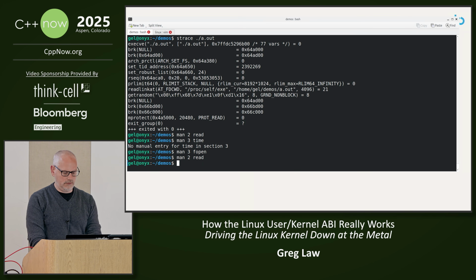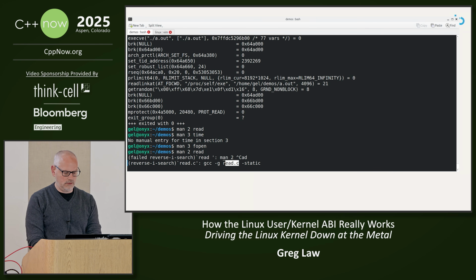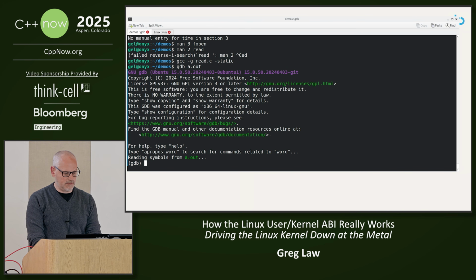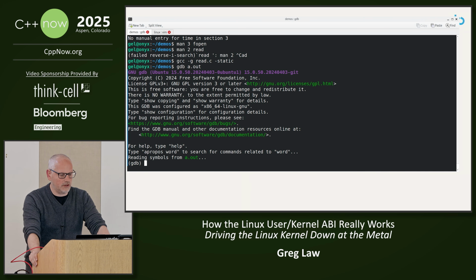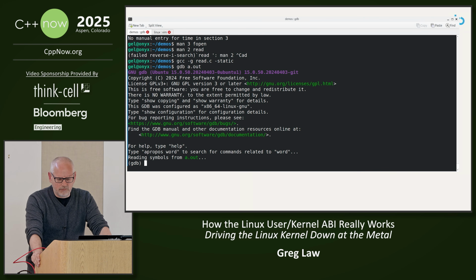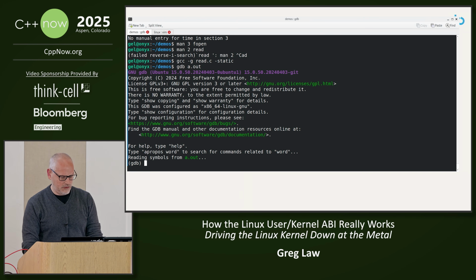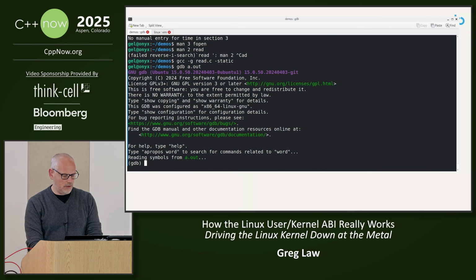No, let's do my read. I'm going to run this in GDB this time because I'm going to show you some other stuff as well. The UDB that I showed before actually hides you from a couple of the kernel details, which I think is usually what you want. But for this talk, we can trick GDB into exposing some stuff that it's not supposed to. So this is my read program. I'm going to just run it.